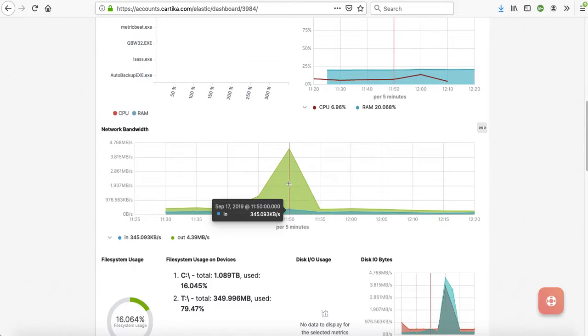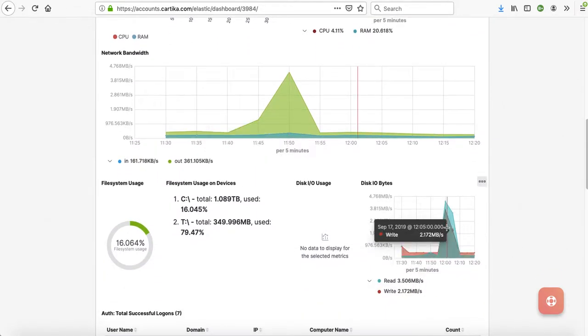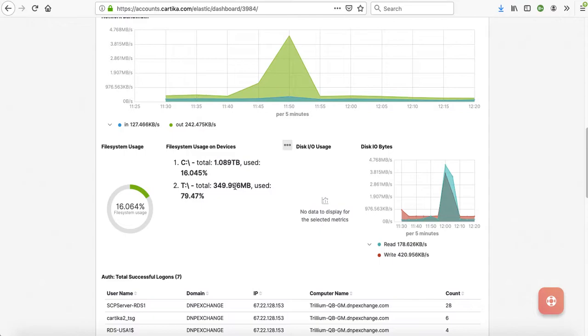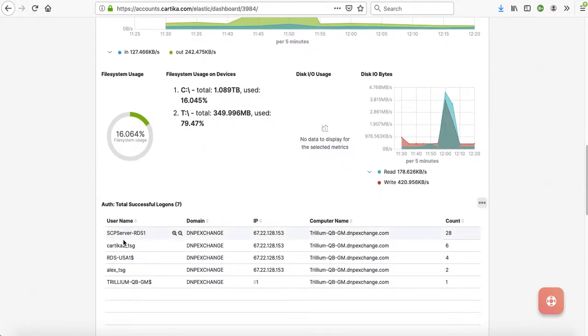You can see the network bandwidth. They obviously, in disk I/O, they obviously have a few people logged in today and working, their disk space usage. And here you go. You can see the users that logged in, how many times they logged in. You can actually get into details to see when they logged in, how long their sessions were. This is all required for compliance. You can see even over the weekend they had a few users log in here.